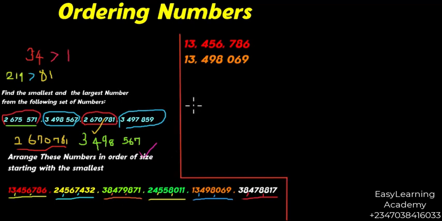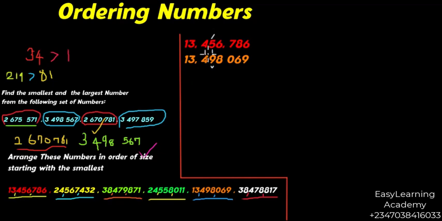Okay, so it is time for us to compare. Everything here, we have 13 and 13 is here. And then we come to this. Okay, 4 is there and also 4 is down. So we get to the next one. But this time around, let's look at that of 5 and 9. Okay, we need to pause and look at something there. Between 9 and 5, which one is the smallest?